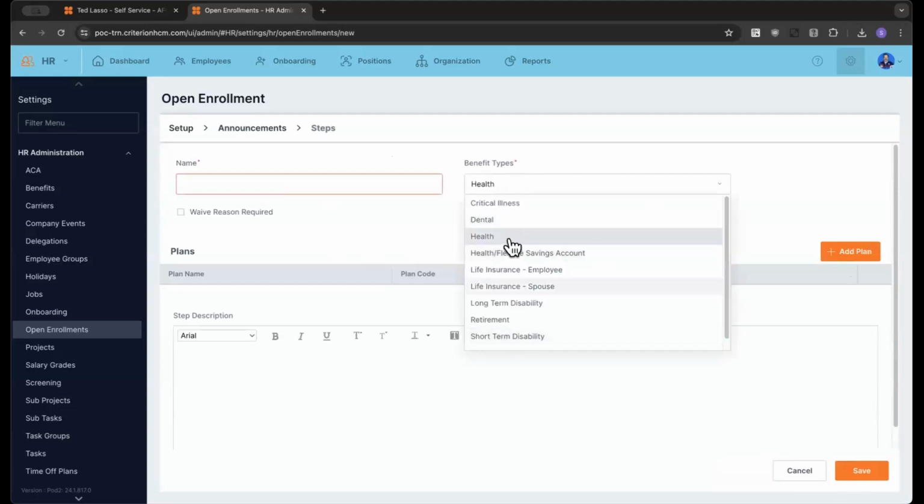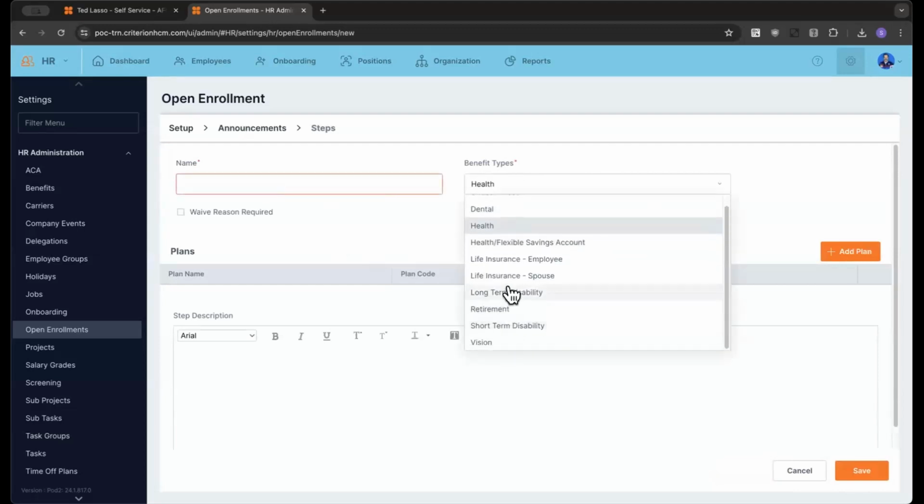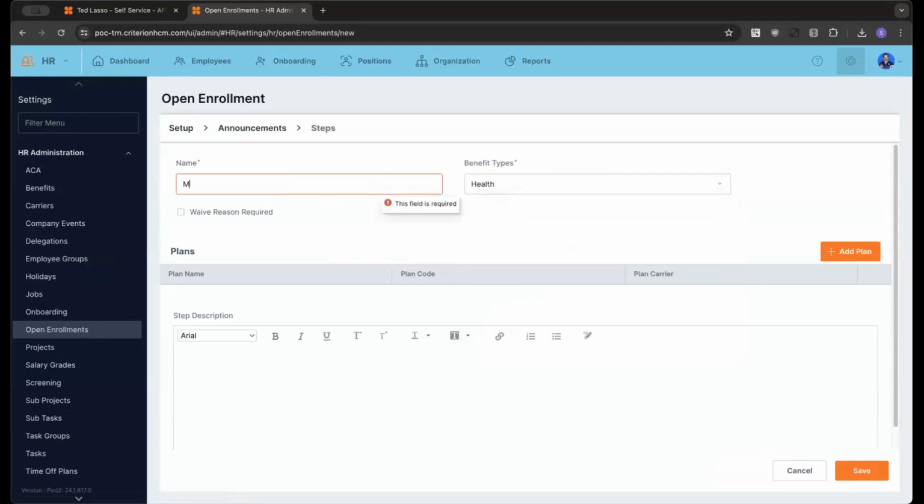Now, these are my benefit types that I set up. If you were here 2 weeks ago when we talked about this, we talked about how to set these up in the code tables. You set up your different benefit types, and then you put benefits in those types. So I might say health. Now, I don't need to use the same name. I could call it medical, but the type is health. This is the label the person is going to see when they go through enrollment.